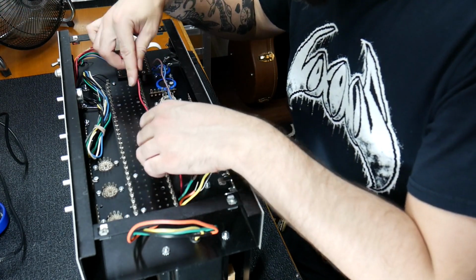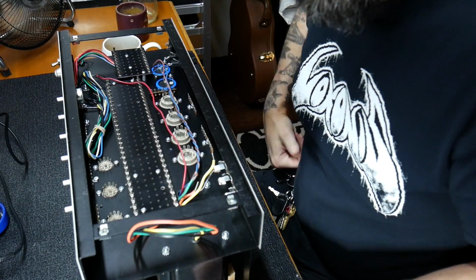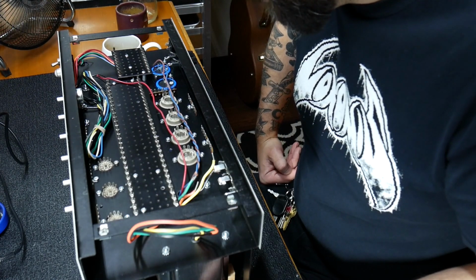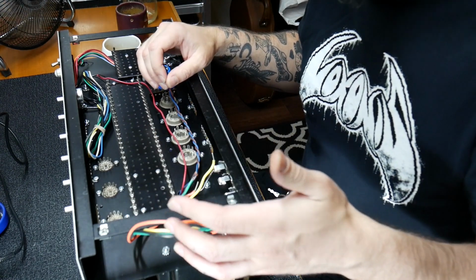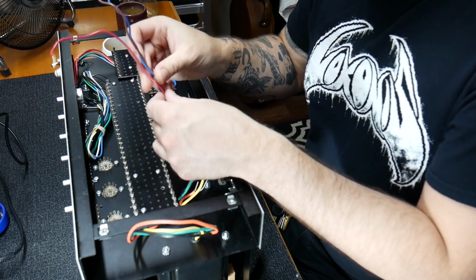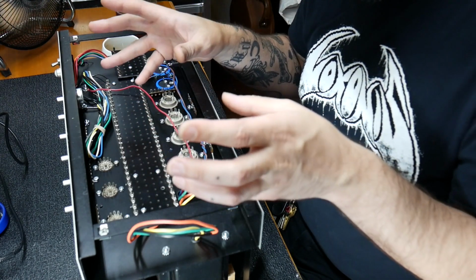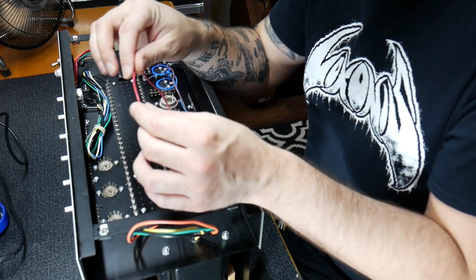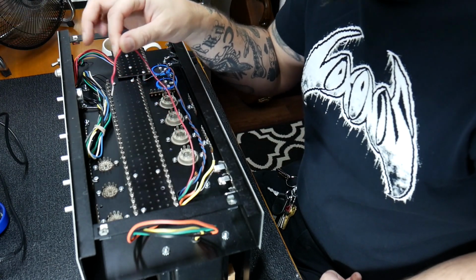So basically, to start off this amp build, these will be the first wires I've actually connected so far, and this is video 5. The primary side of the output transformer, which is these 3 wires right here, connects to the 2 sets of output tubes, because we're using 4 EL34s, and this red wire connects to the power supply at about 500 volts DC.